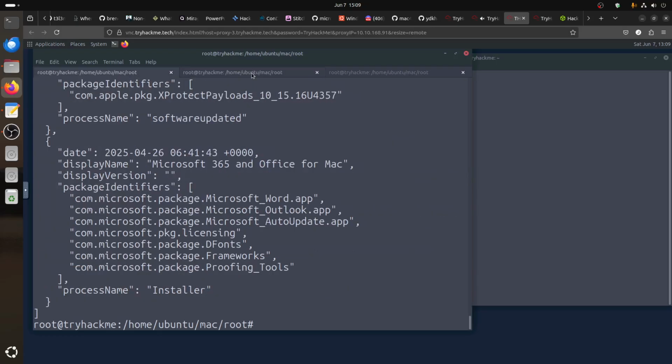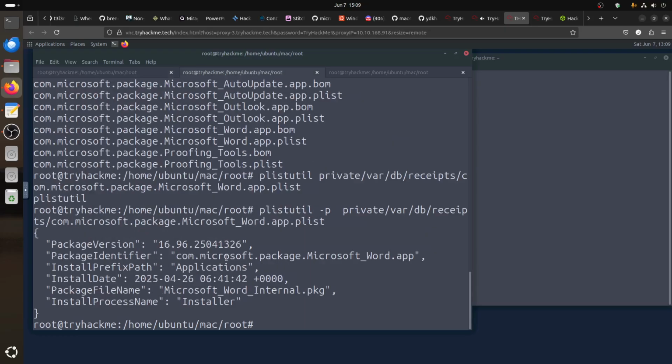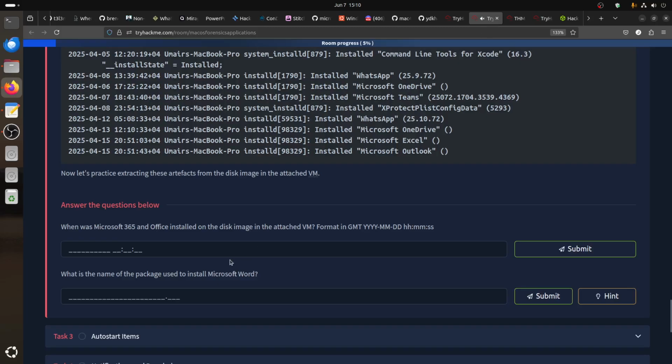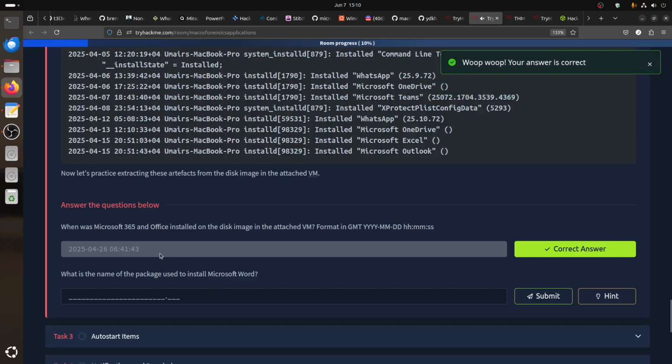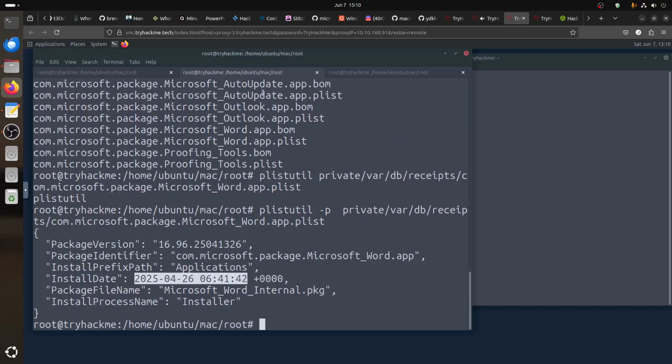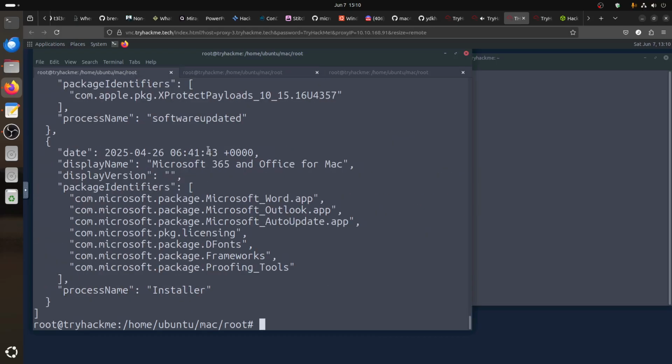I'm not sure, but I think the room is accepting this answer. If you are in a CTF, sometimes the logs you find are one second different between them; there's nothing wrong there, it's just when the log was saved. So it depends on the room. I'm sure this one will accept 42 or 43. Let's try 42. Oh, it accepts 43, even though I did 42. So the room is accepting both of them. That's cool, we are not confused there.